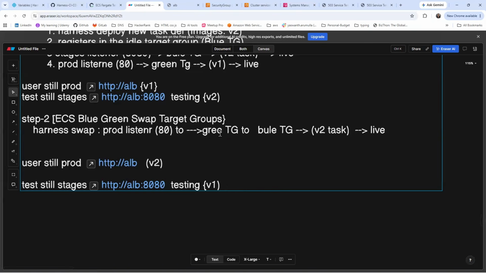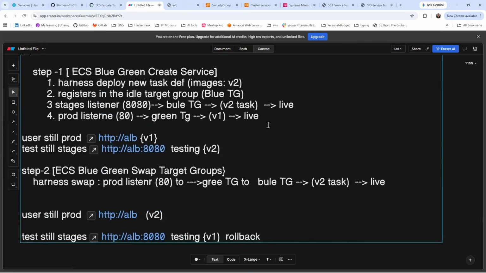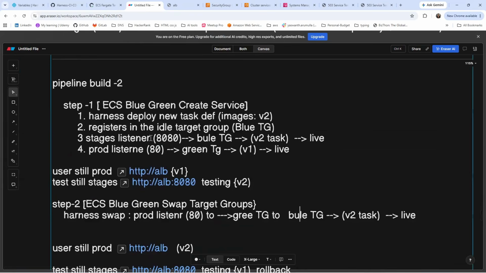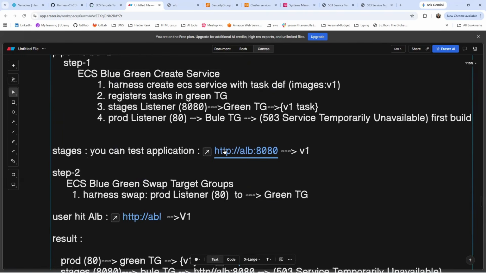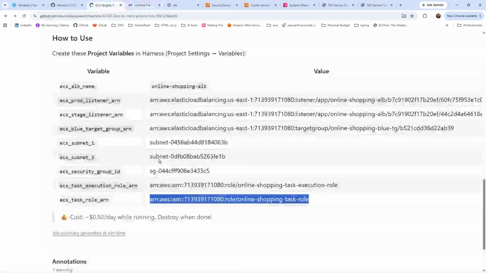At that time, if anything fails, the V1 version is still running, and it automatically rolls back. This is the concept. I hope you understood. I will upload this to the drive and share the drive link in the YouTube description. Now I will explain here.